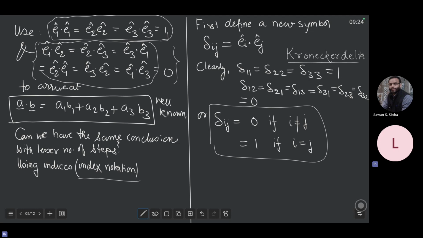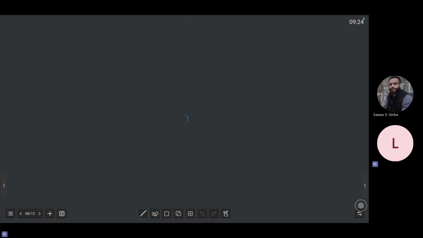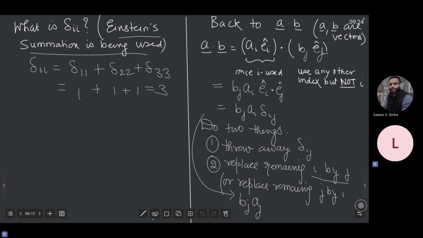So I do not have a better way to explain why it is working, but I know if you think about it, you will be convinced why it is working. So it is my limitation that I do not have words to express, but I have belief that if you think about it, you will be convinced why it works. Okay, so I will stop here as far as this new thumb rule is concerned. Wherever delta ij comes, we will do these 2 things, you will get the answer that you are looking for.